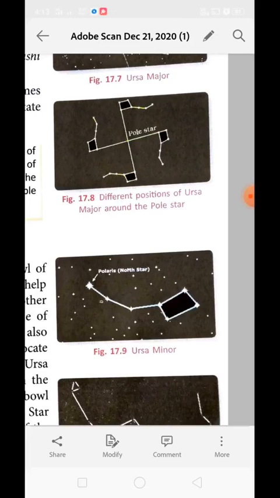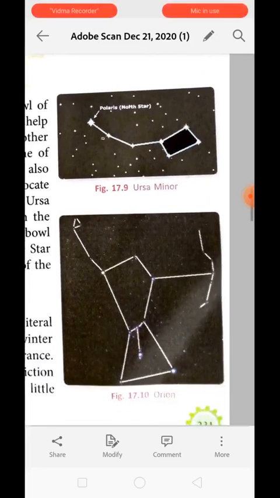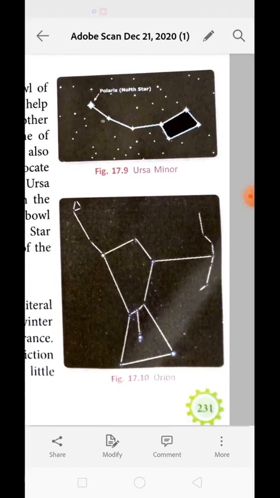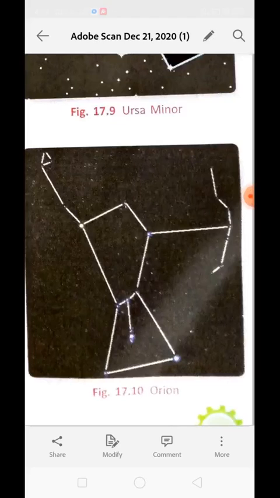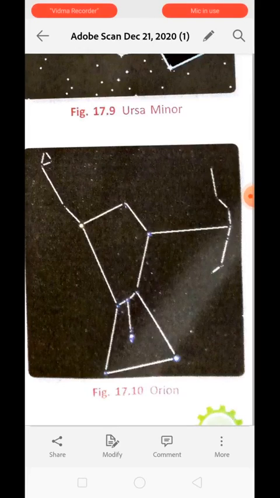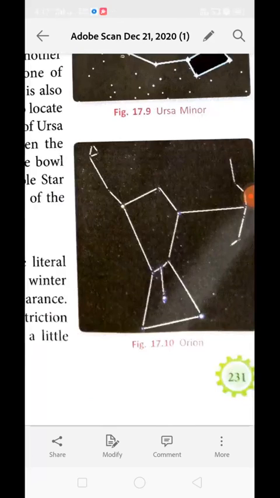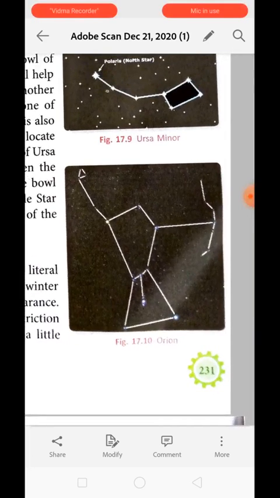Orion. Okay, next is Orion. Orion is another constellation. The literal meaning of the term Orion is hunter. The stars are connected in such a way that it appears like a hunter is ready to hunt. It is easily visible on a late winter evening with a magnificent 8-member appearance. This constellation has 8 members in it. Ursa Major and Minor have only 7 members, whereas Orion has 8 members.